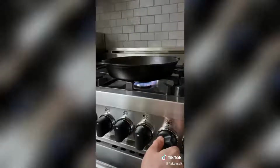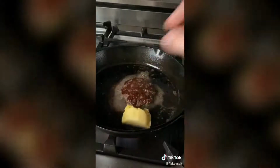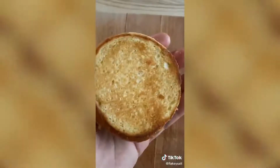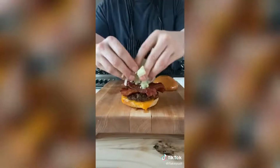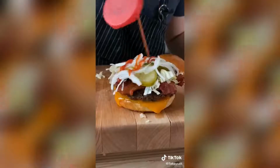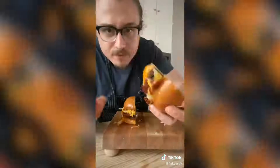Press in skillet. Heat medium high. Meatball in, press, season with salt. Sear for 2 to 3 minutes. Flip. Fuck it, throw a little butter in there. Some sage, baste. And then buns. Light toast. First cheese, burger patty, bacon, lettuce, pickles, sweet onion, ketchup, and mustard. Top that bad boy off. I'm hoping Travis Scott would be happy with this one. Cheers, bro.